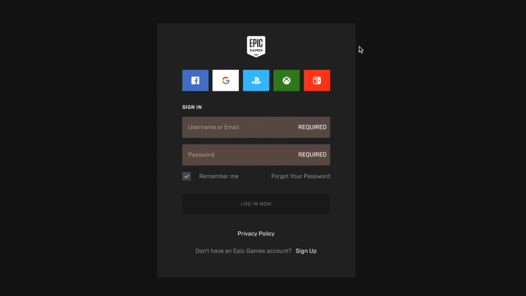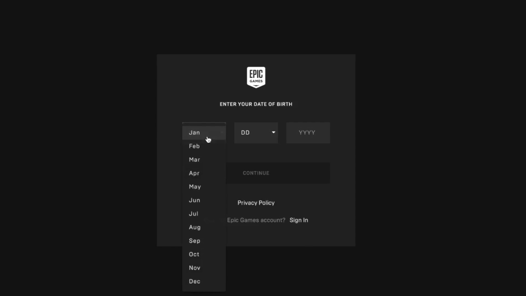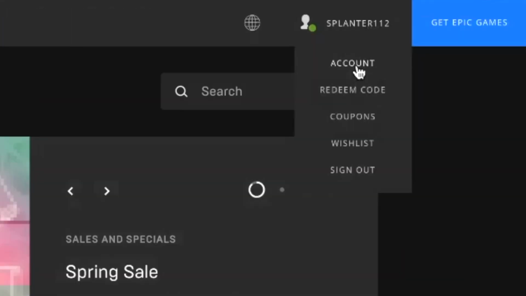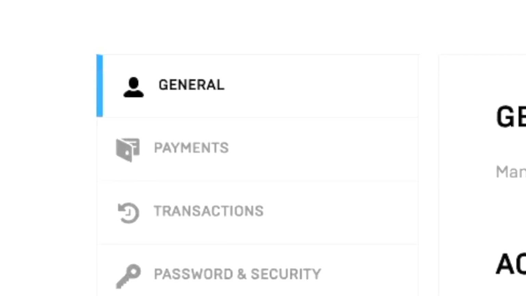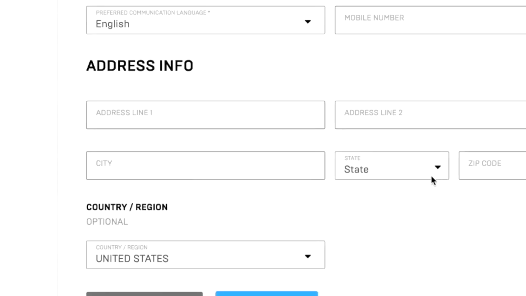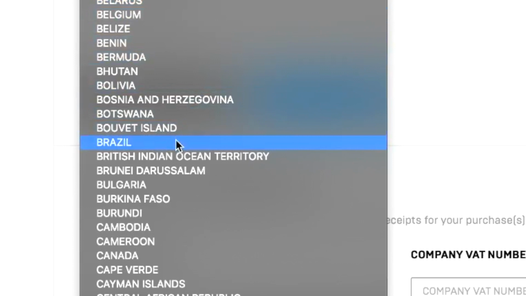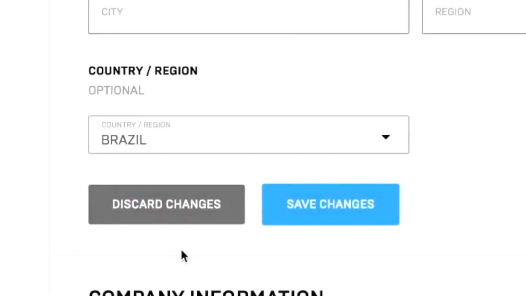The first thing you guys want to do is go to the Epic Games site and create a brand new Epic Games account. You can do this by simply selecting the sign up link at the bottom of the initial login screen. From here, just complete the rest of the mandatory fields and you'll have your new account created. After you're logged in with that new account, go into your account settings. In the General tab, scroll down and you will see the country region drop-down option. You'll want to change this to Brazil instead of the default one that you have assigned.